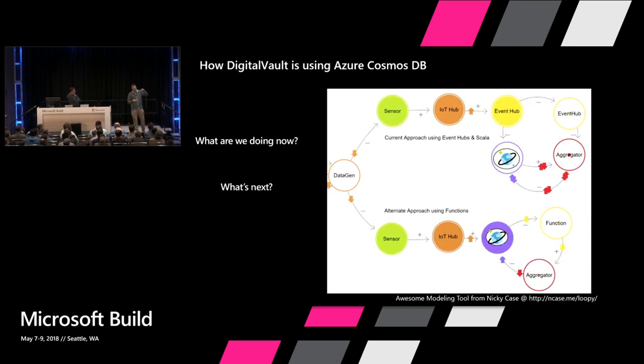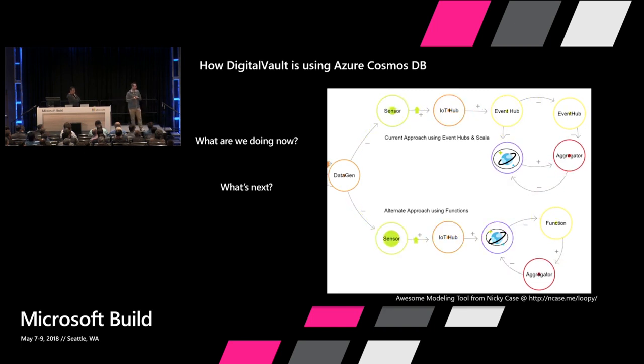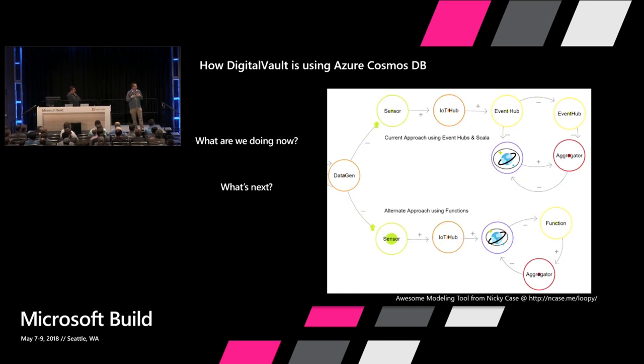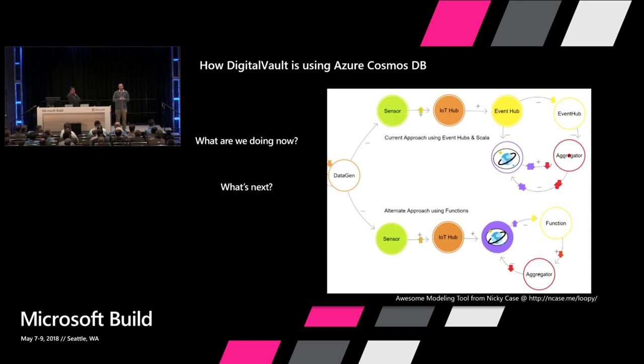But what you end up with is a big feedback loop, because the more data that comes in, you need to go back out and get those other values, pull it in, and then do the aggregation, and then push it back in. And so with some of the things that we've talked about in this session, there's an alternate way of doing that: the sensor pushes into the IoT hub, which pushes directly into Cosmos, which maybe you have a change feed that's hooked up that would trigger a function to say, hey, go aggregate this, and then we can shove it right back into Cosmos. And so you can see by the shape of the data that it definitely gives a different behavior in how many times you have to touch the data before it actually ends up in the repository that you can query.